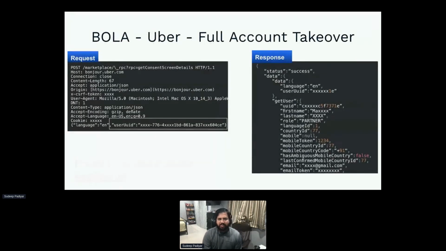Another example of this, and this is actually a real-world example found by Anand Prakash from AppSecure, was Uber, right? So as you can see, a company which has a large number of InfoSec as well as product security engineers.